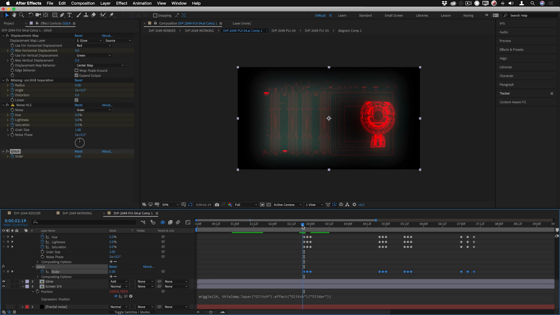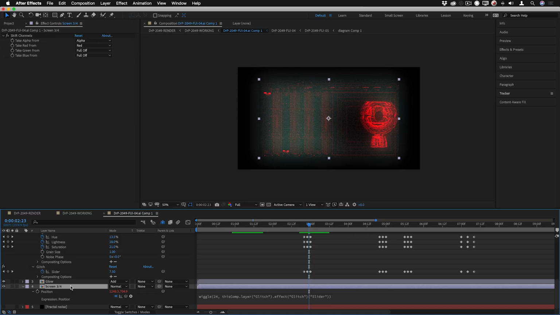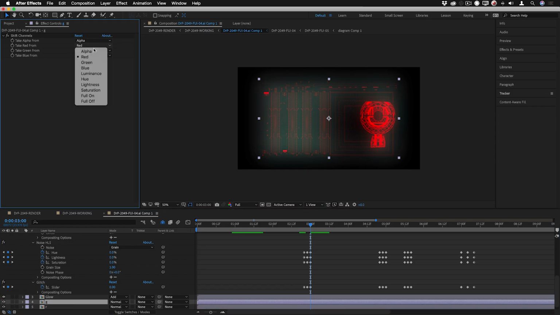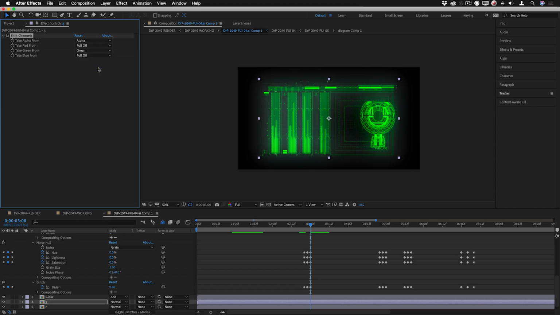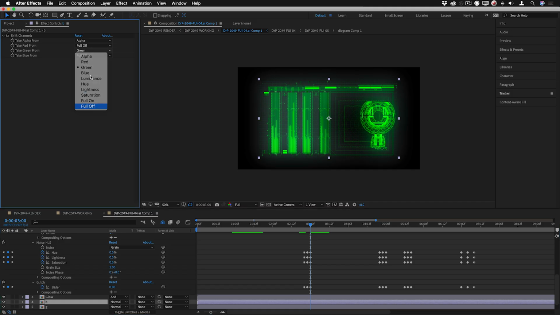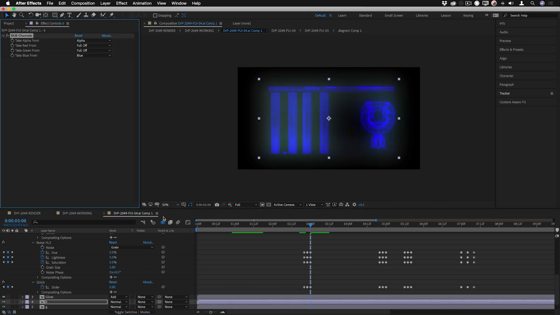So let's see what the net effect is of that. Okay, so it's wiggling up to 15 on the position. So we had no wiggle, then we went wiggle. Great. So now we just need that for 2 more layers. So I'll call this one R, duplicate it, call this one G, and switch these around. So this one is off, but the green is set to green. And then same again for, you guessed it, blue, full off, that's blue.